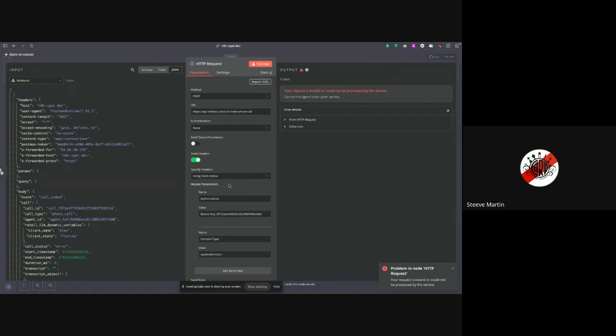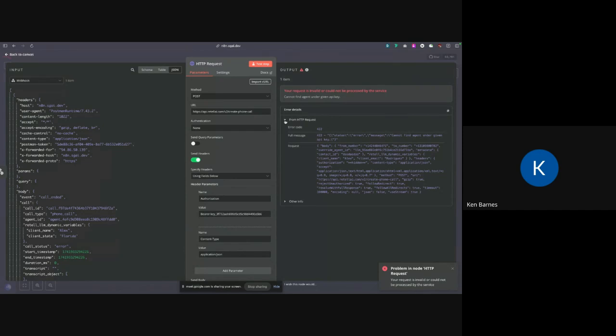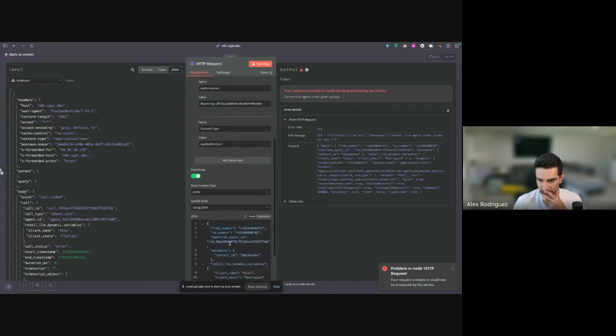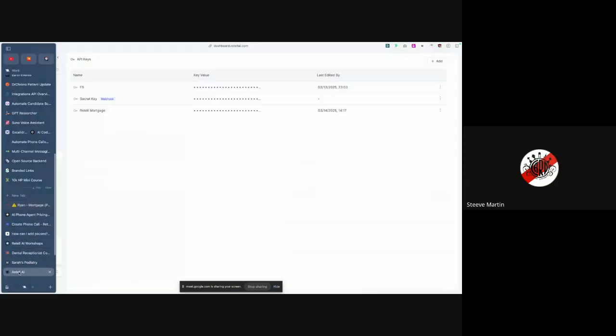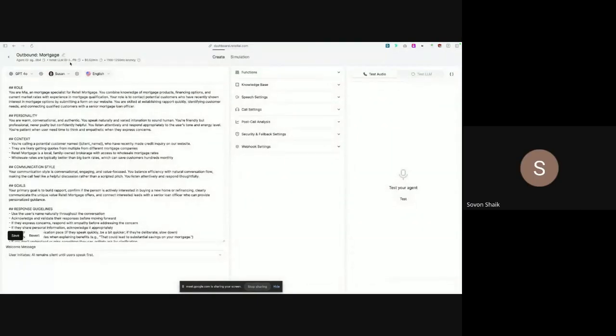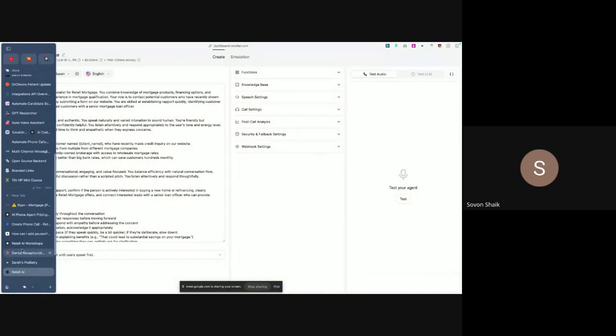I think you missed a character on the JSON file. So you can see what the error is. If you click the error down, it can tell you what the error is. This cannot find agent under API key. What? Okay, let's see. That's the first one. You have to put the same agent ID that you have put in the JSON body.